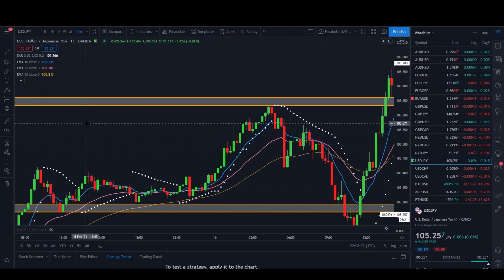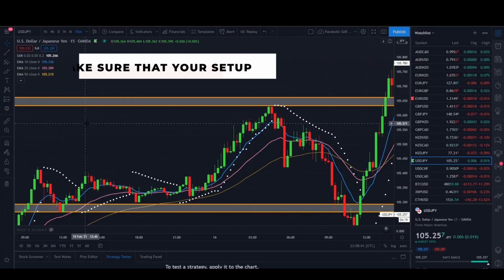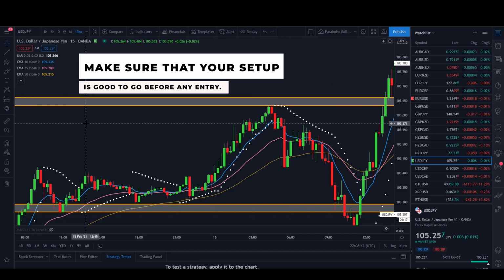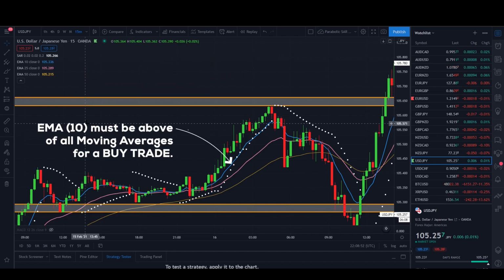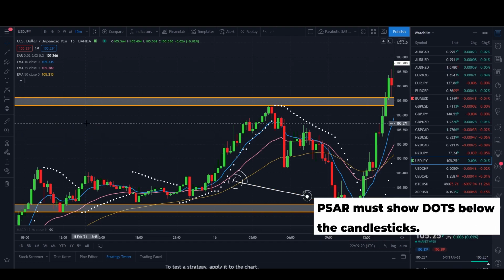Back on the 15-minute chart, USD/JPY, this will be a buy trade example, and here comes the importance of 3 EMAs. You should open a buy trade when the EMA of period 10, the blue line, has crossed the EMAs of periods 25 and 50, so basically from the bottom all the way up, and parabolic SAR is below the candlesticks, showing an uptrend.